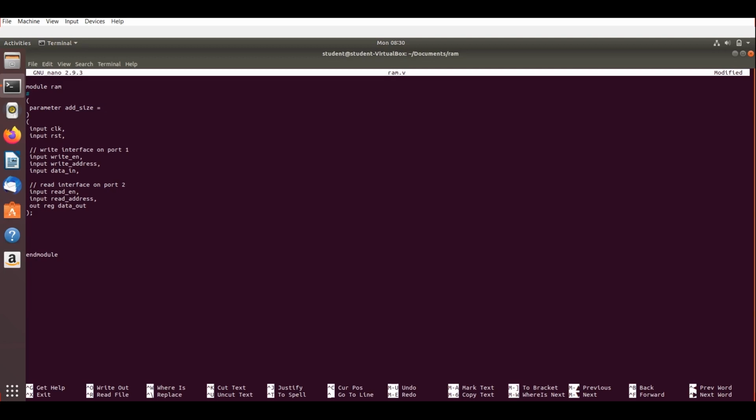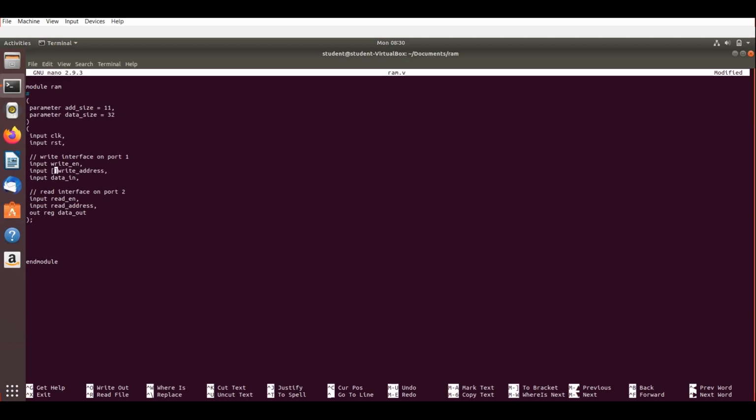Here I just put it to be 7, then the parameter data size which we are dealing with, let's take to be 32-bit. So our data will be 32-bit. So here on the write address, after input we'll put two quotes.